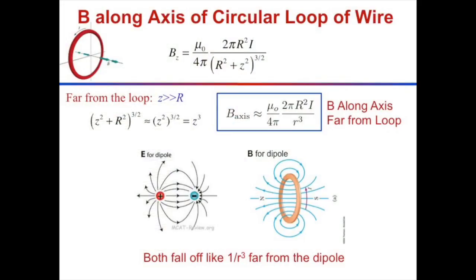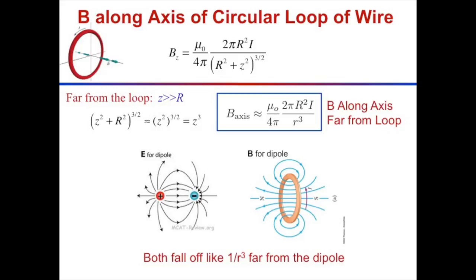Now, if I think of the current loop, and now let me take an observation point far away from the current loop. So here's our equation for on the axis of the current loop. It's mu naught over 4 pi times 2 pi r squared I over r squared plus z squared to the 3/2. By the way, what happens in that top equation? So let me take that top equation, and let me put in a negative z. What happens to the negative z in there? Yeah, the minus sign goes away, right? Because I have a minus z times a minus z.